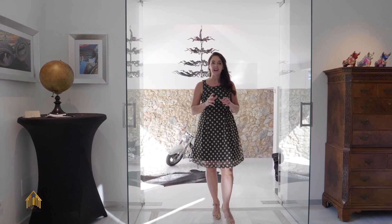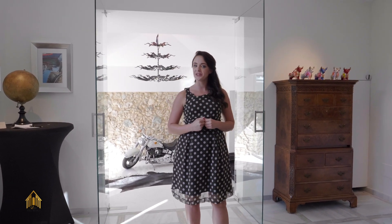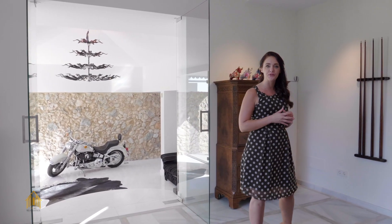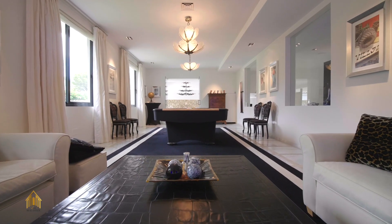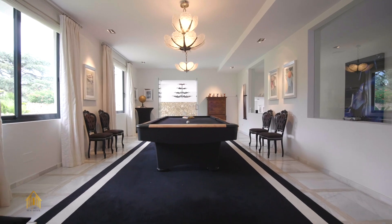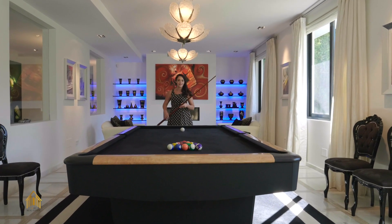Time to play! Now we're entering the game room of this property, and I will tell you even grown-up ladies would be amazed to spend time in here. What's nicer than having a good glass of whiskey while challenging your guests with a good game of billiard? Maybe this property is your own personal direct hit.